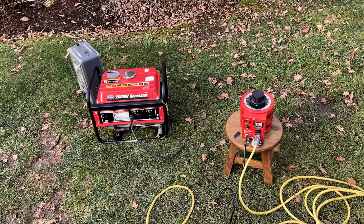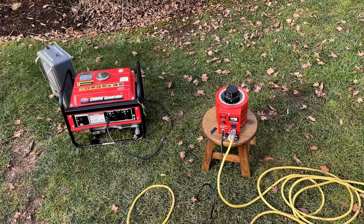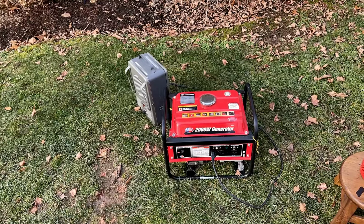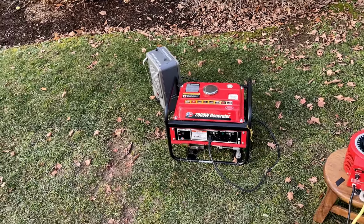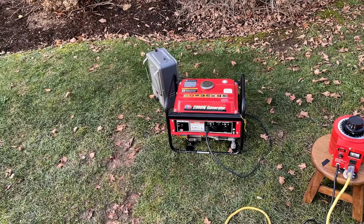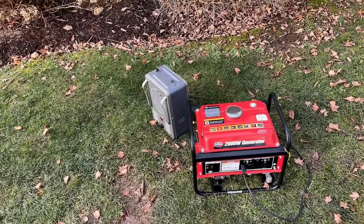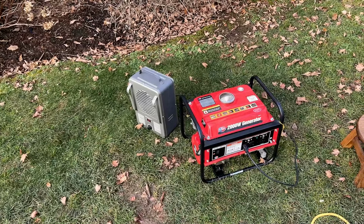But even when bringing the variac voltage up, bringing the wattage up, I noticed the engine was surging again between 0 and 500 watts. So it was running lean, kind of on the light load side of things. And that might explain why it's stalling when I go from 0 to 750. I think it's relying a lot on that pilot circuit, and it's just too lean. Right now I have that screw turned out 3 full turns, and that's too much.